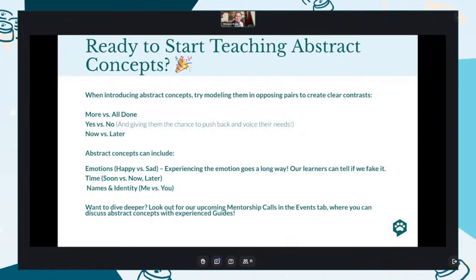And the opposite happened. She went from being a feral cat who was so food obsessive, would eat to the point of regurgitation, that once she had a food button that she knew I was going to say yes to, she was able to request 4 or 5, sometimes 6 small meals a day. And those smaller, more frequent meals, it got to the point where she was then leaving food willingly. She stopped regurgitating. It completely revolutionized the relationship that she did have with food as a result. So again, you know your learner in your household best, but overall, I tend to be a big fan of food buttons.